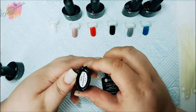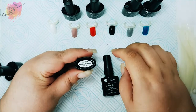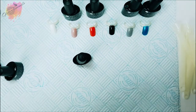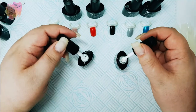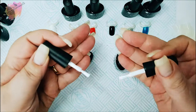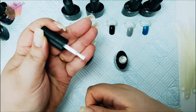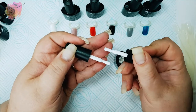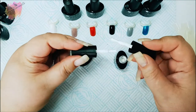Starting with the white: the one-step is on the left and the normal 685 is on the right. There is definitely a color difference — the one-step is slightly brighter than the normal. It's only just there but there is a difference. Hopefully the swatches might show it a little better, but you can definitely see it in the tops of the bottles as well.